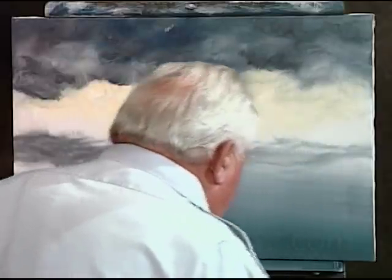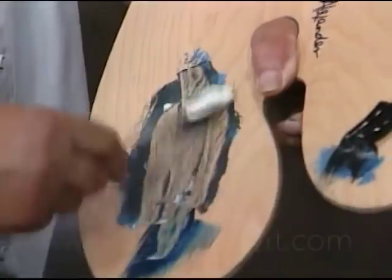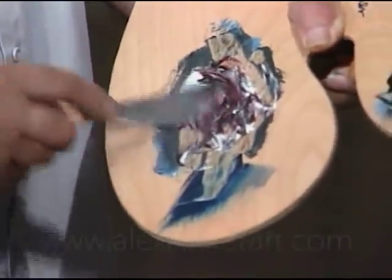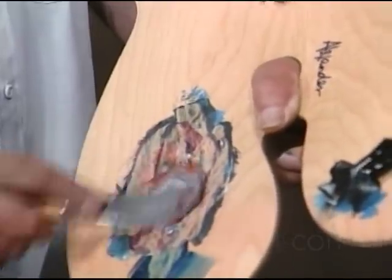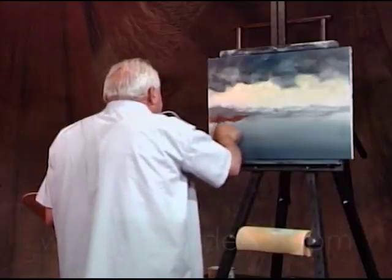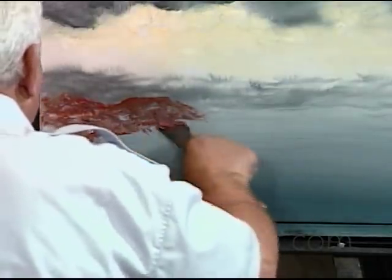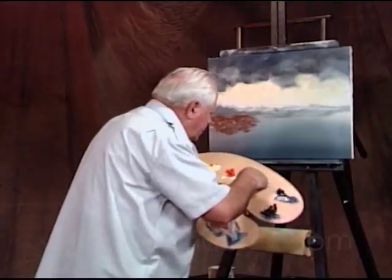See, now you use your knife, and I will have white into here to that sky color what I started, and black, and alizarin crimson, lots of alizarin crimson. I want to keep a reddish mood into the whole thing, and orangey color. See, it's kind of a different type now, like you see on the coastline sometimes, this kind of a color here. Yeah, that is nice.